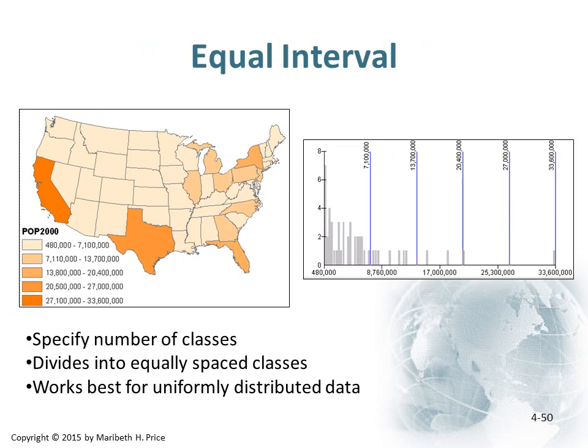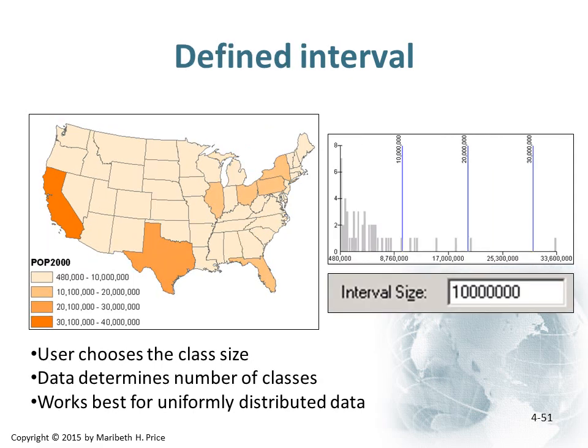Equal interval is just that. Think of tax brackets or income brackets in census data, or age going in lots of 10, so like 10, 20, 30, 40, 50, 60 years old. Those would all be equal interval. Defined interval is a little different. Maybe you have particular categories that you're interested in, so you set those categories up.